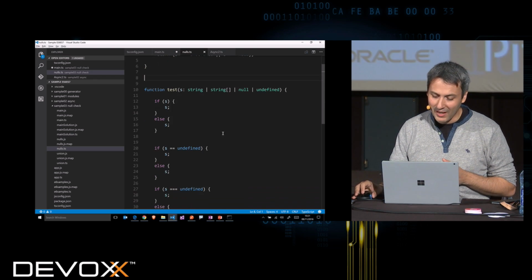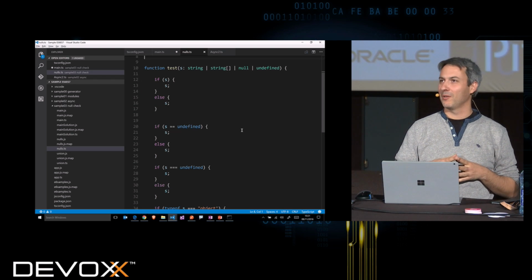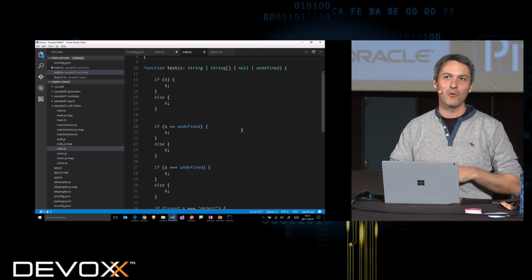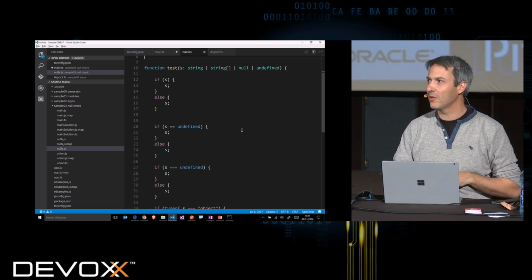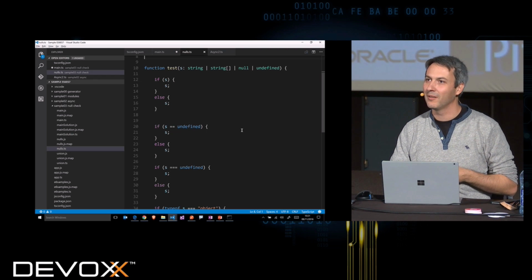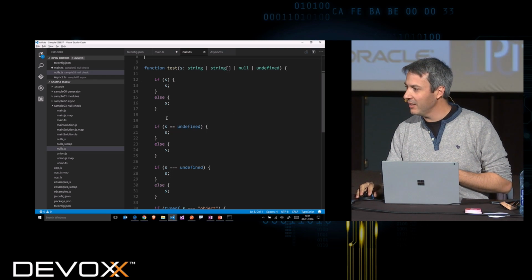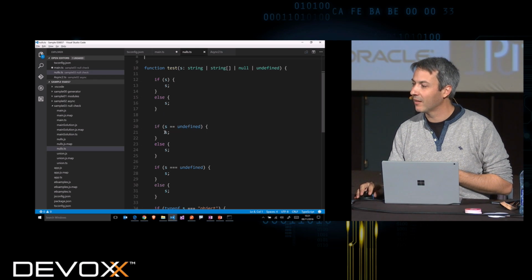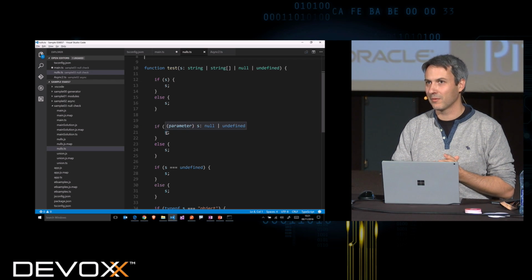This one, I love it. Triple equals or double equals. You know, when I write JavaScript, I always write triple equals because I see triple equals everywhere. So I never write double. But why? Really, why? So if S is double equal undefined, here we will have null or undefined, because double equals checks both.